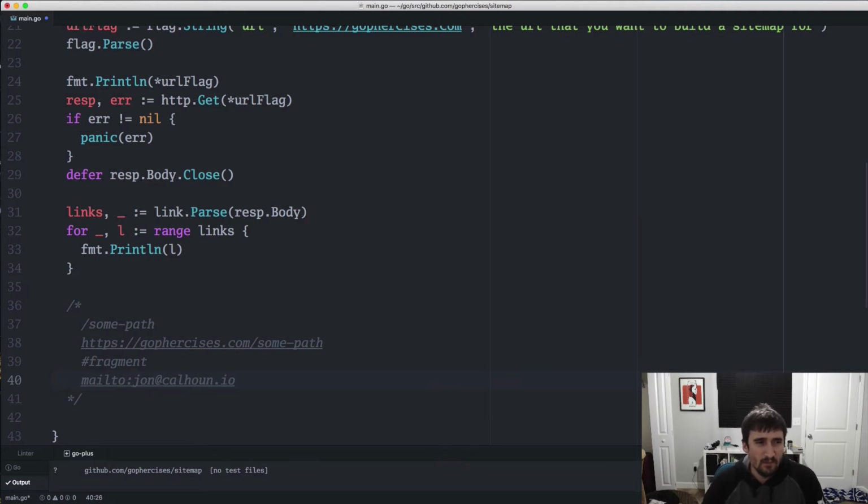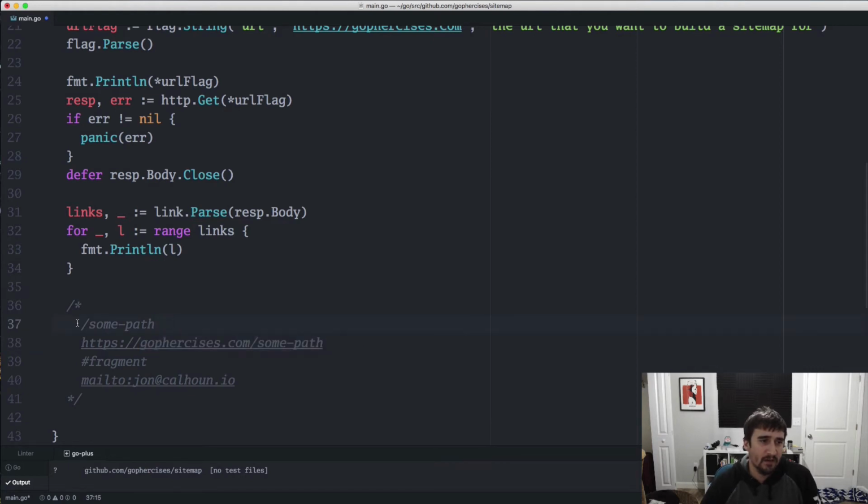And realistically, we don't want to handle all of them. What we really do want to handle are ones where it's a full path like this. So it has the HTTP prefix, it has a scheme of some sort, either HTTP or HTTPS. It has the full path, or the full link there. And we only want ones of these that go to the same domain we started on. So, if we're on Gophercises.com, we want to stick to that domain.